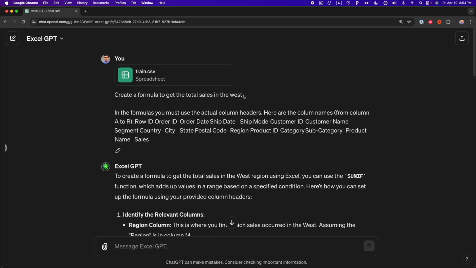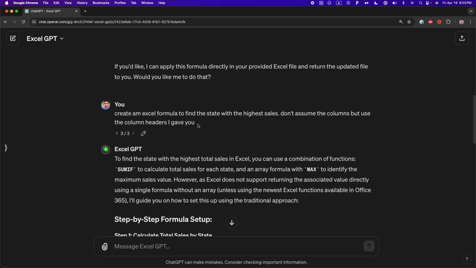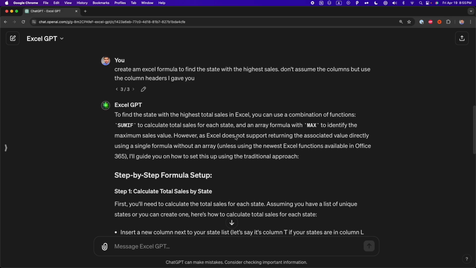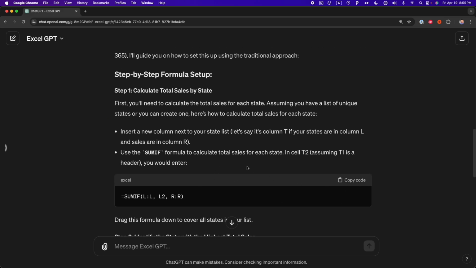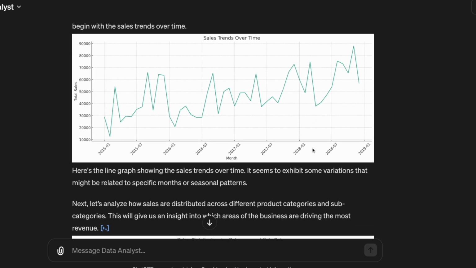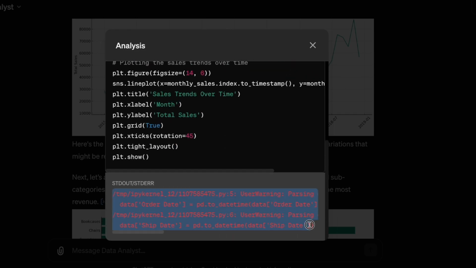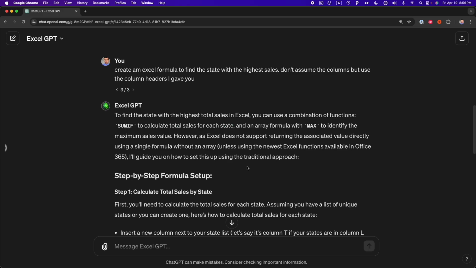Now for this example, I gave a simple task, just create a simple formula, and this Excel GPT generated the right formula. But sometimes when you try to create a more complex formula, it sometimes struggles to create the right formula. Sometimes it gives you a formula that doesn't work or needs just some tweaks. And this is not exclusive to the Excel GPT, also the data analyst GPT might give you some inaccurate visualizations because of some inconsistencies in the dataset. And if you want to identify these mistakes that these GPTs make and you want also to guide them to correct their mistakes, what I recommend you to do is to improve your analytical thinking.